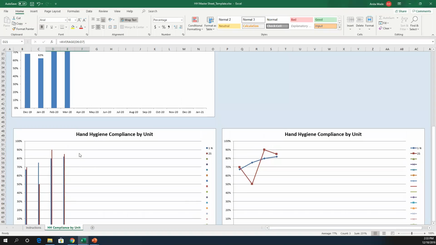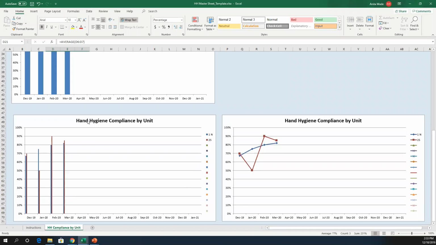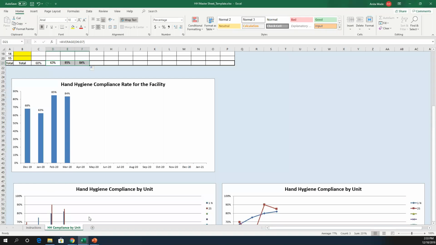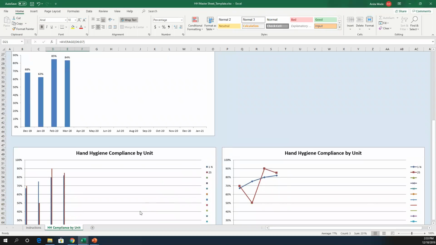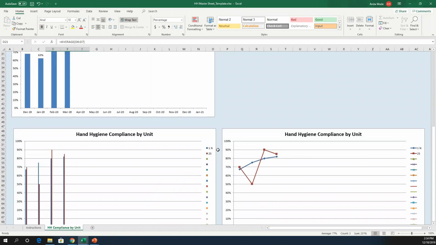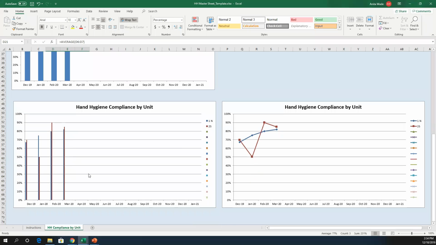We didn't want to go over exactly how you can modify this. If you maybe have some skill in Excel on your own, you can change the data that the graph is pulling from. But just know that it will label the units that you have. And if you have any questions, you can reach out to us and we can kind of help you through it. But it will label, so I only have 2 units, so it's just going to show those 2 columns.